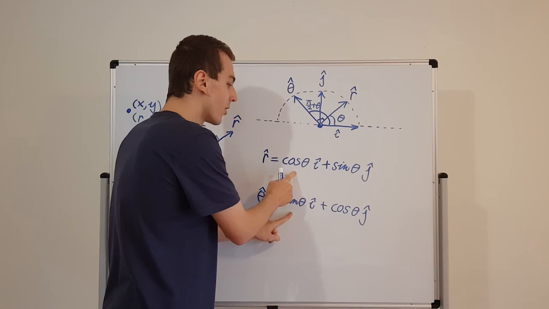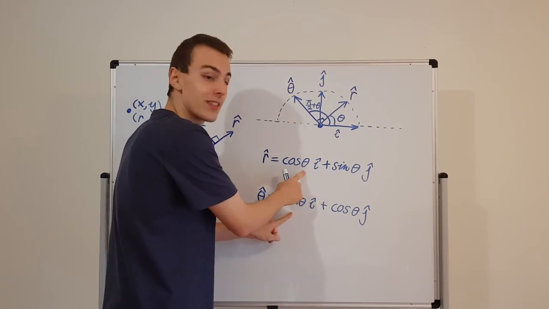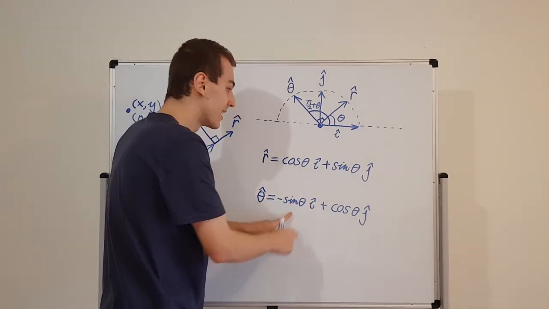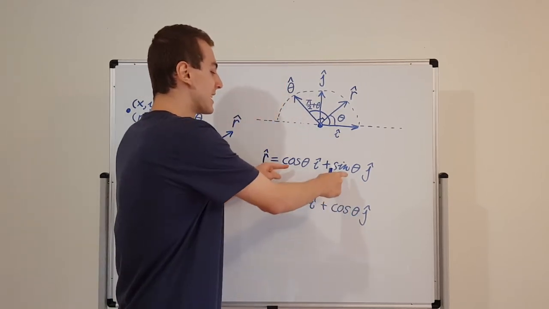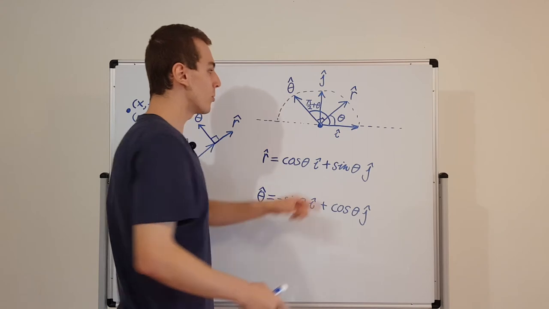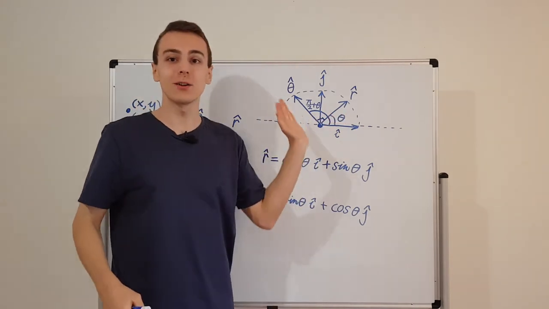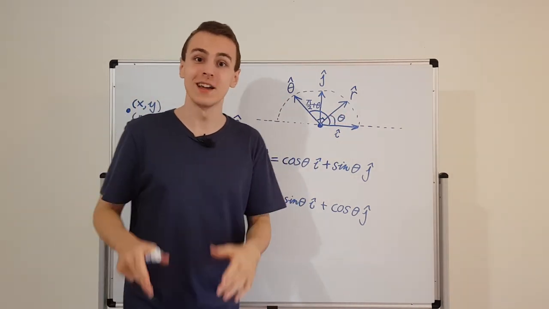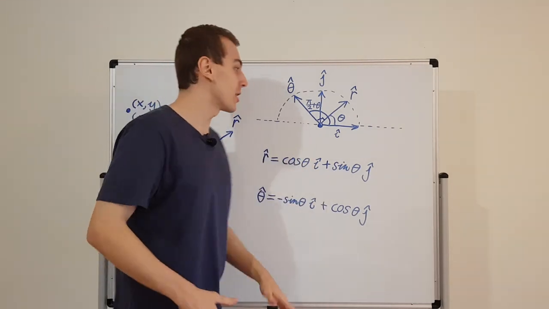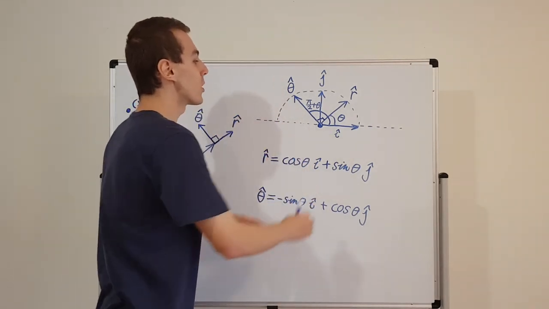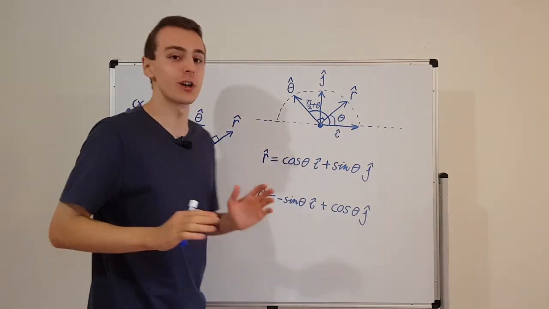The derivative of cosine theta with respect to theta is minus sine theta. And the derivative of sine theta is cosine theta. So taking the derivative is equivalent to rotating a quarter of the cycle around the circle. That's not a coincidence. That is exactly what we wanted. And we'll see that in the next video, where we actually draw a big version of this diagram and work out all of the details of the trigonometry.